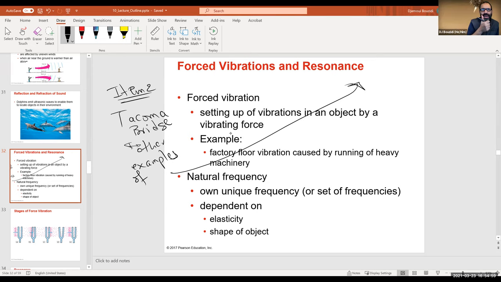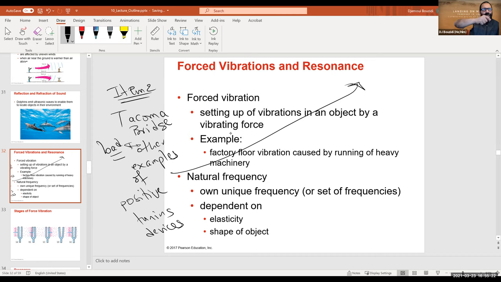Resonance can be a positive thing or a negative thing. A negative thing in this case, okay, this is bad. You need to avoid it as much as possible. A positive thing, for example, is in tuning devices, tuning and other kinds of things. So we really want resonance in this case.